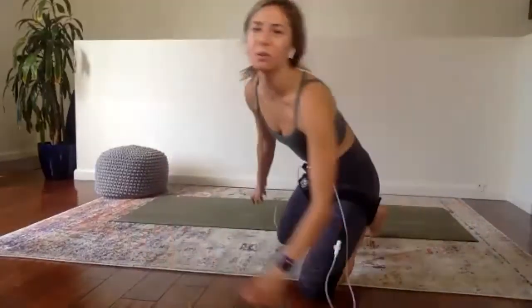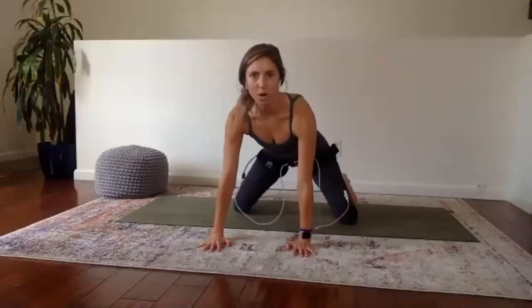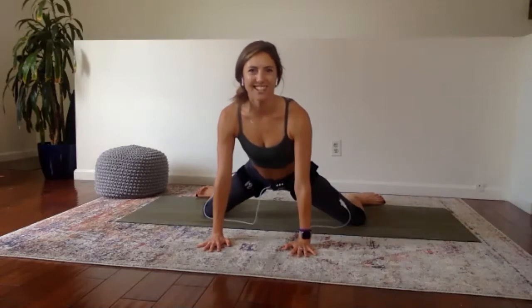We have 5, 4, 3, 2, and 1. Drop your knees. Because we did a frog jump, we're going to take a frog stretch. Take your knees wider than hip distance. I want heels in line with the knees, so don't let your heels sneak together. Then you're just going to start to press your butt backwards and forwards.